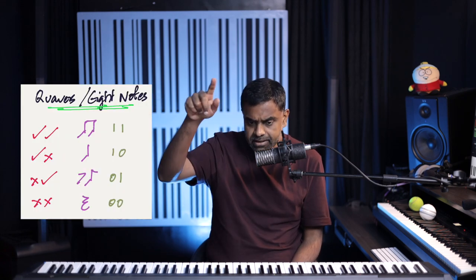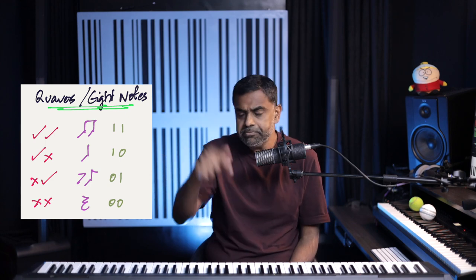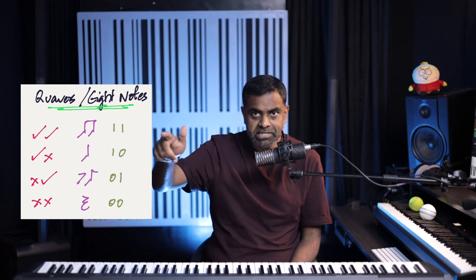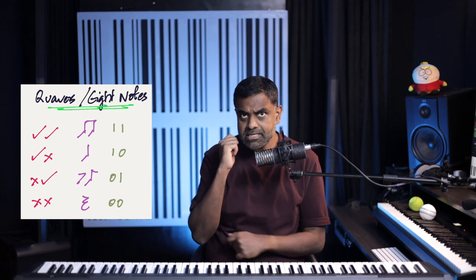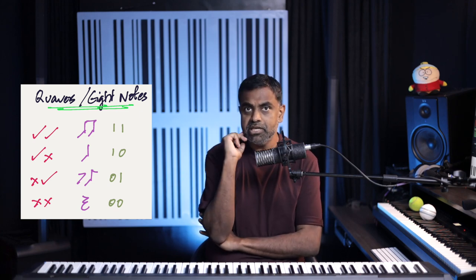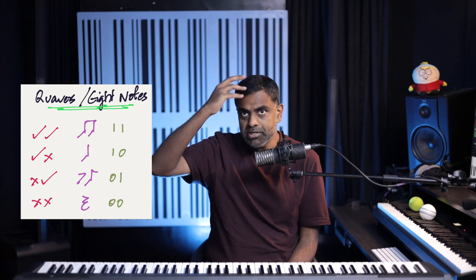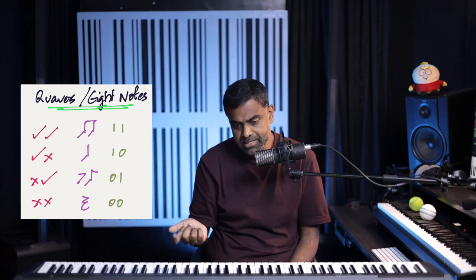You can do tick tick, which is two quavers. You could write it down as two quavers beamed together. Also, I've made a note of it as 1-1. So that's the computer analogy. And then you can do tick X. Now, tick X can be a bit visually weird. You could look at tick X either as a single crotchet held on for that remaining subdivision, or you could look at it as a quaver with a quaver rest. That would be 1-0 in the computer analogy.